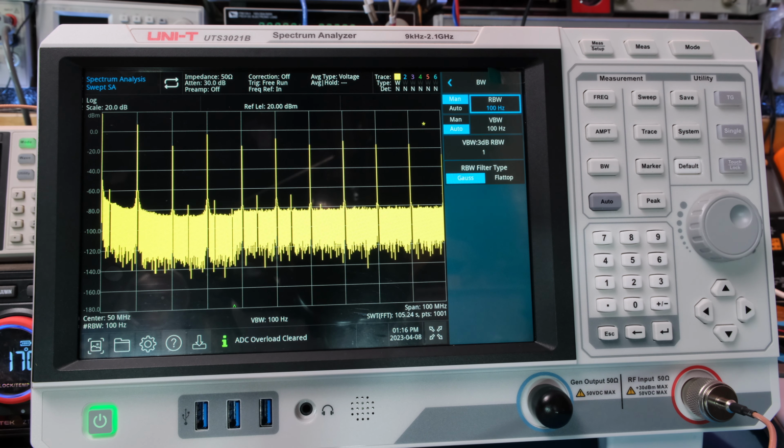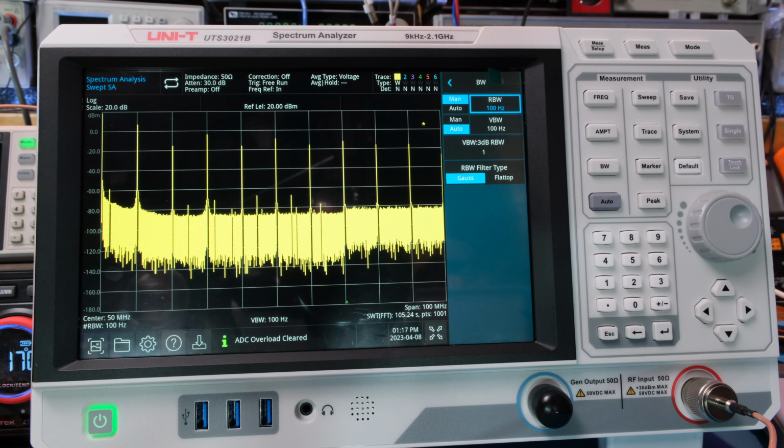But anyway, this just kind of gives you an idea of the difference of how you set up a spectrum analyzer and what it can do in regards to what a scope can do. You would have to have a wide bandwidth oscilloscope, which would be very expensive. It costs more than this Uni-T Spectrum to be able to get something that could duplicate this. But this PicoScope does a really fine job. It just can't go to the 2 gigahertz, and it can't quite give you this kind of noise floor.